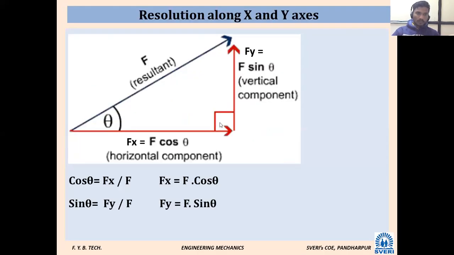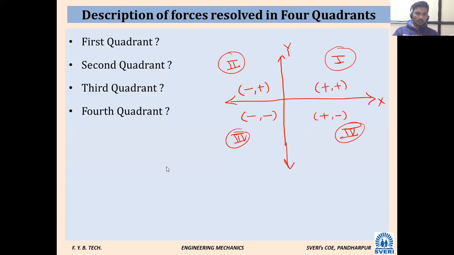Okay. That was the only thing mentioned here. Then we have seen what these plus, minus, minus, plus, minus, minus, plus, minus signs are. Here is actually a description of force resolved in different quadrants. What I have written are different signs: plus minus, minus plus, minus minus, plus minus. What is this?